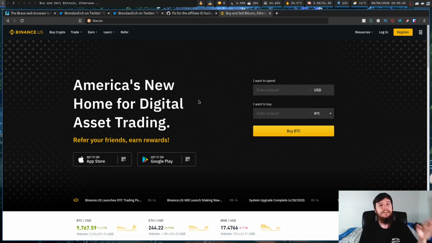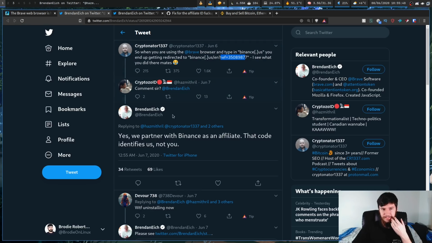If you want to have it there, have it disabled by default and people can opt into it. If people could opt into it, this wouldn't be a story. Now, the other thing that has made this a story was basically the response from the CEO. So over here, this guy right here, Brendan Eich. Brendan Eich is the co-founder and CEO of Brave. Now, the reason why this is a story, I don't think it would have really become much of a story if it was just like, oh, you have these referral codes in Brave. The reason why this is a story is because of the response the CEO gave.